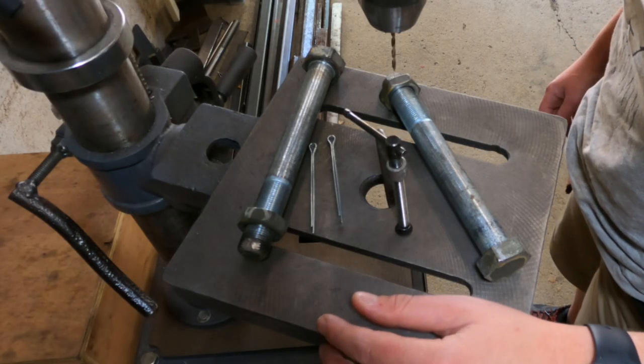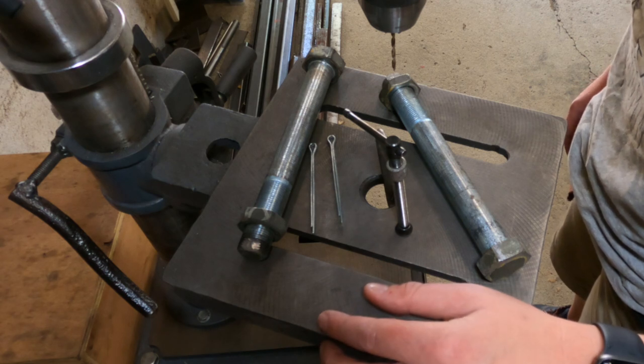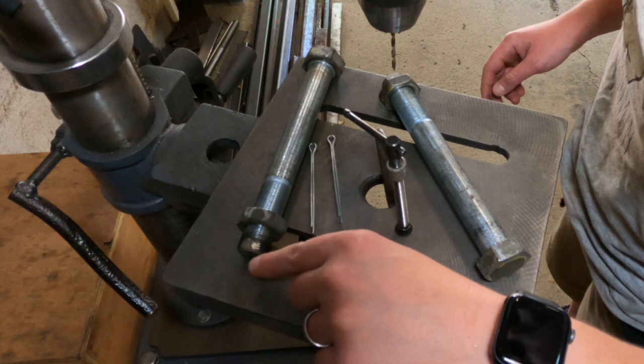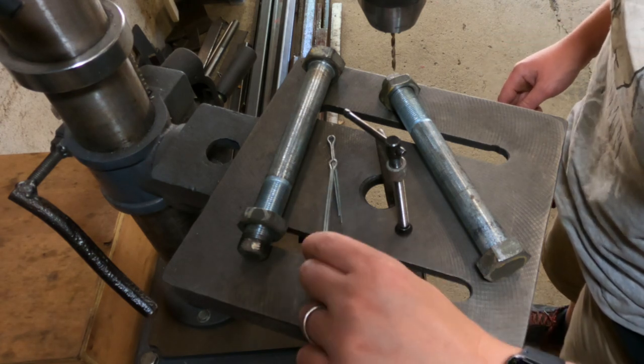With the upper shock bolts mounted in the new orientation, as a bit of extra security, we've decided that we're going to drill and pin the bolts here. So we've ground a flat, and now I'm just about to drill so we can pin with one of these.